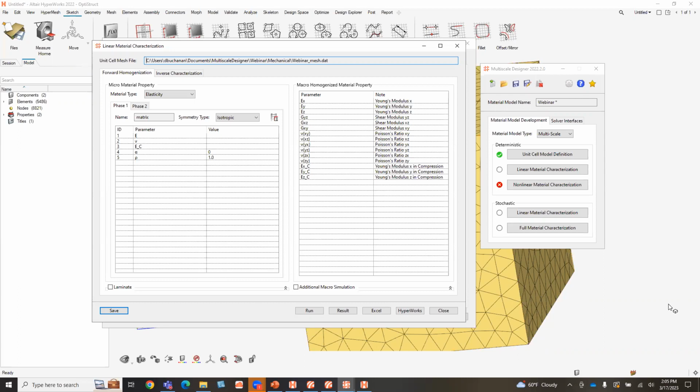So the classic way of doing this is you wouldn't create this unit cell and you'd just have orthotropic properties for your composite. In this case, it's kind of doing all that for you in the background. All right, so we'll start with the matrix.